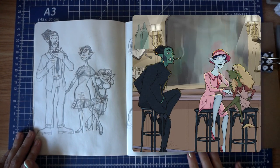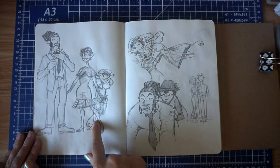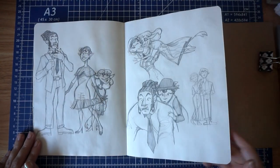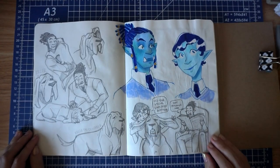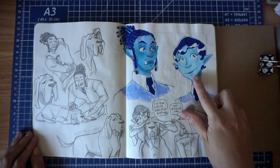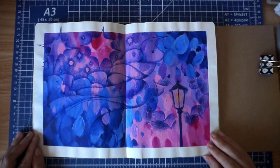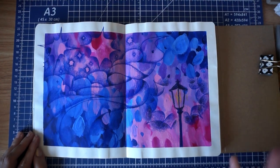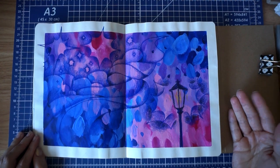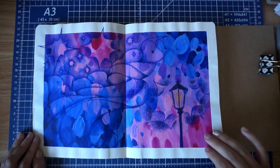These are some of my OCs — this is the very first drawing I did of them; you'll see they change quite a bit. This is Detective Inspector Fisher, and we've got Dahlia, and then her best friend Avris. Here we've got some more of them, and this is Killer the Devourer. Those were done with Tombow markers and filled in with colored pencil. Some more Holbein gouache — I really wanted to use it since I'd just gotten it, so I just slapped some paint on the page and filled it in with colored pencil.